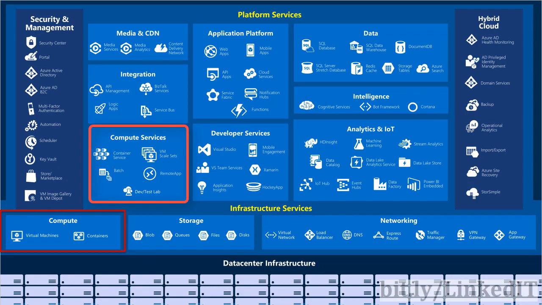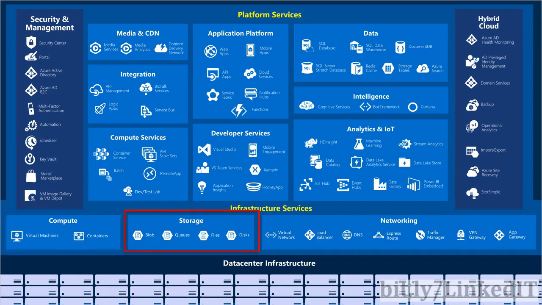Those are all additional services that really rely on compute, but are more PaaS based because they're managing more services for you as part of that. You're not dealing with that as much. But in this compute layer, this is your typical VMs, containers, which we're going to go into more detail when we hit virtual machines and containers specifically.